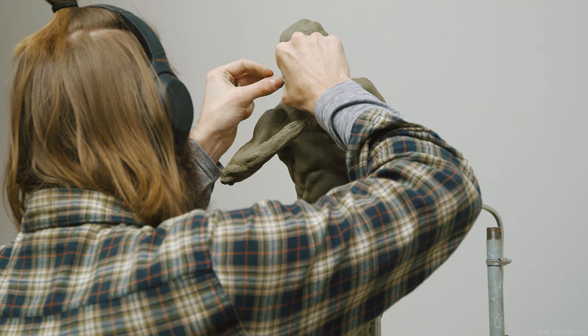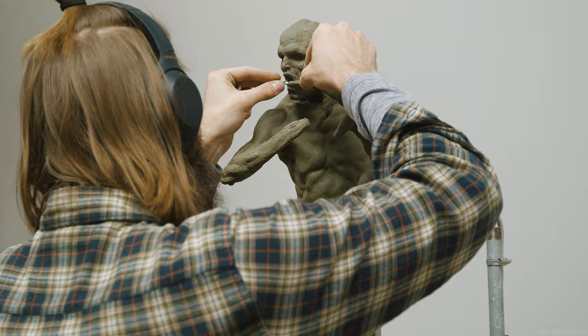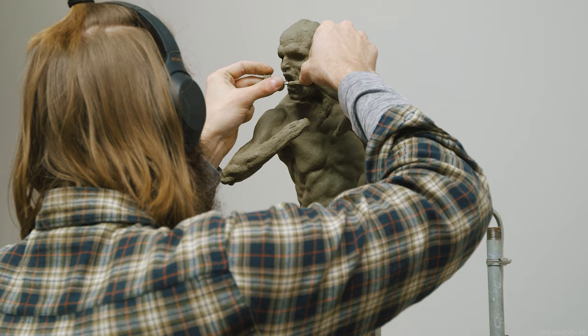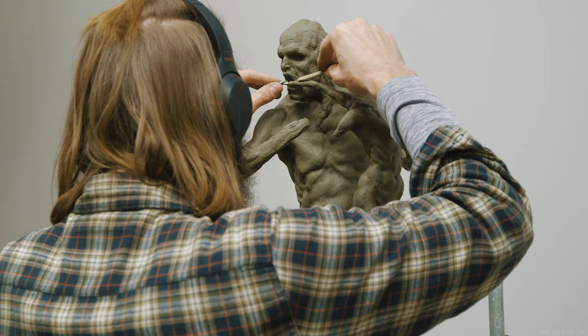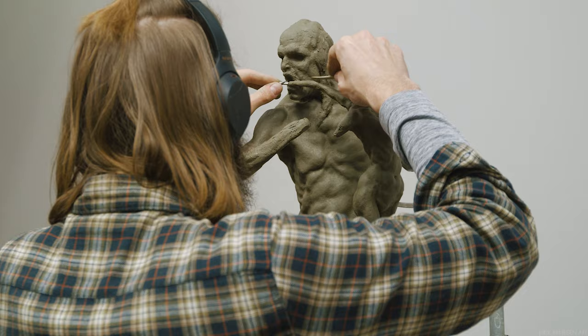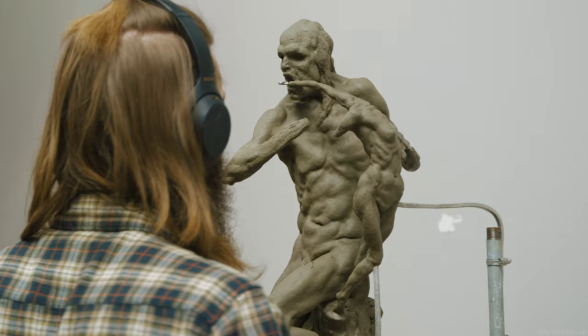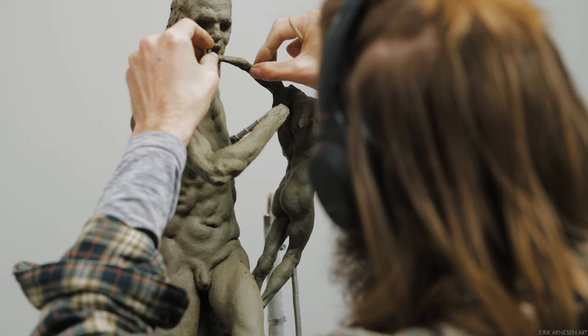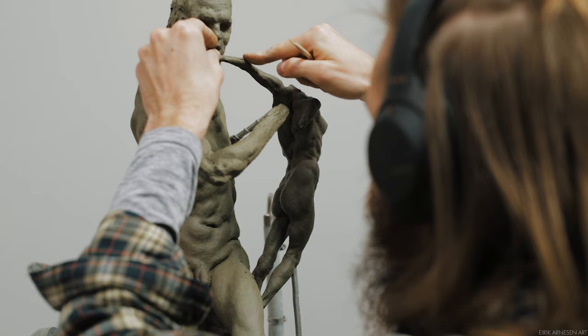For the arm of the little female figure I needed to figure out the proportions of the whole arm. An arm hanging by the side of a standing body tends to reach down to around the middle of the thigh — the fingertips reach to about the middle of the thigh. The elbow tends to rest around the bottom of the ribcage. From the shoulder to the elbow is the same distance as from the elbow down to the knuckles of the hand. The fingers are about as long as the palm of the hand, so the fingertip to knuckle should be about as long as the knuckle to the wrist. These are general rules of thumb — often what gives someone distinct individual characteristics are slight deviations from one or several of these averages.